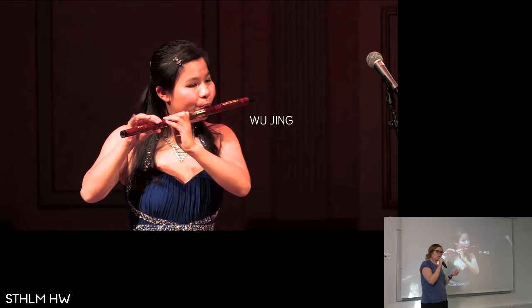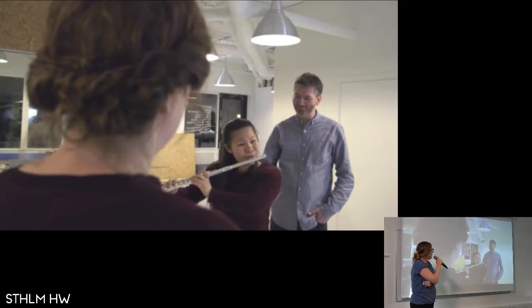How could she actually feel the movements of a conductor? And has she even felt the movements of a conductor? Does she even know the movements? I mean, we assumed in the beginning of this project that everyone knew, but at the first test, we see here the conductor Andreas. He's basically conducting with his finger on her back, and he feels that he actually has control. He knows that she's actually following the pace and the tempo and the beat. So that was kind of the first thing to actually have some kind of connection.